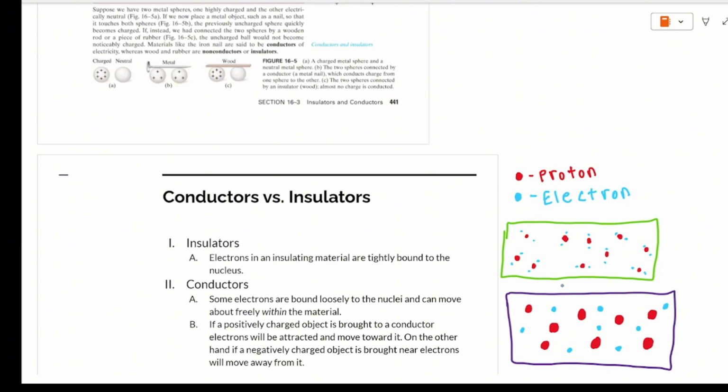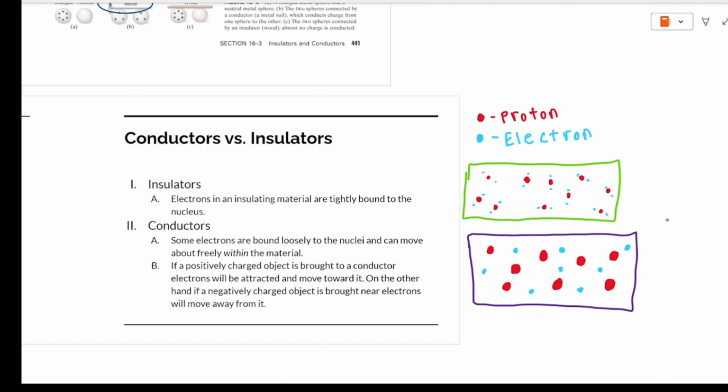They stay inside it, so the material itself, say a piece of metal like this nail up here, is electrically neutral. Say there's a negative source of charge on the right side of this material. All the electrons will now be repelled from this source, and they can freely move to the left side of this brick here.